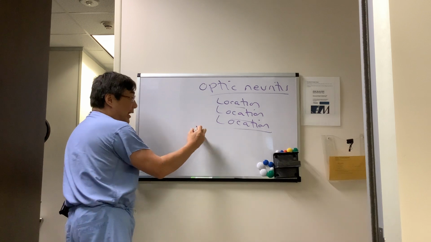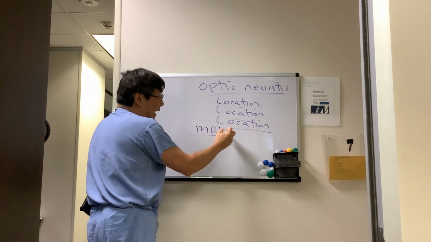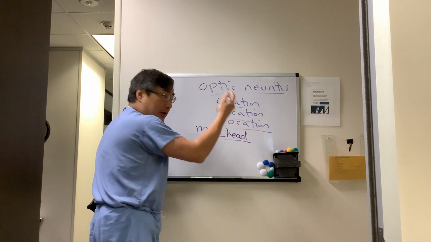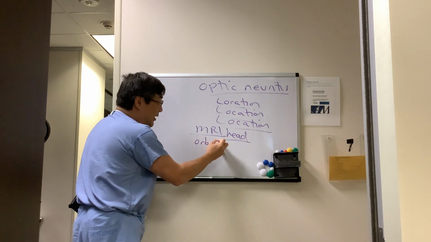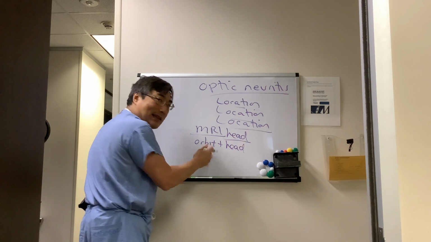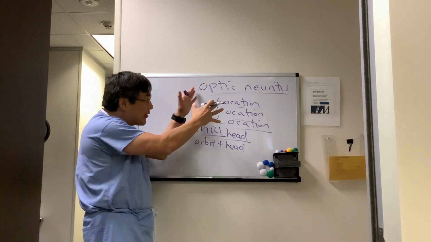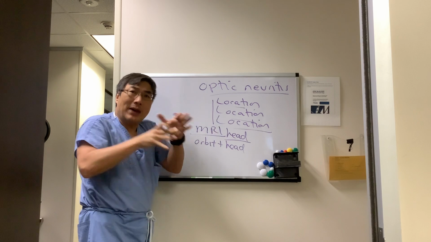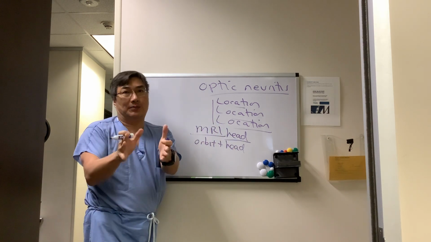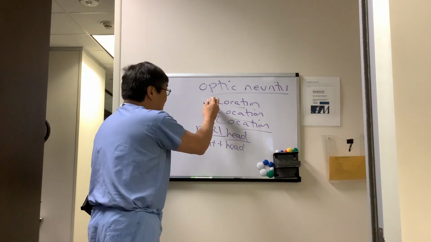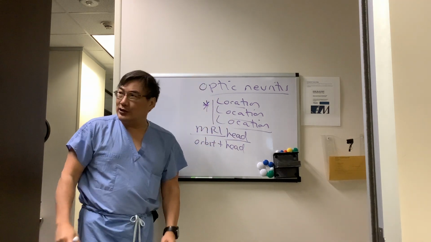So that's going to be an MRI. In the optic neuritis treatment trial, we only did MRI of the head, but now you need to do orbit plus the head with gadolinium and fat suppression, because the characteristic location, pattern, and length of the optic nerve enhancement does make a difference. And that's going to be the topic today: location, location, location.